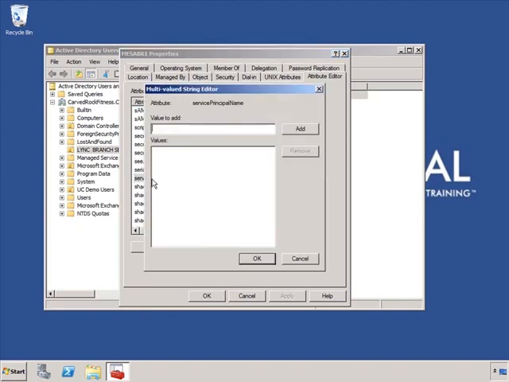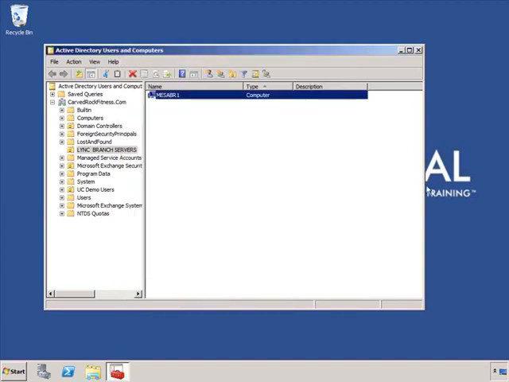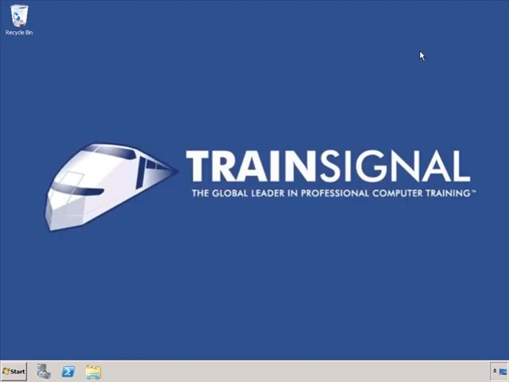So here you see the Service Principal Name, and then I'm going to specify the value that I want to add in. I'll use the format of host/ followed by the SBA FQDN. Then I'll click on Add, and then we'll click on OK. We'll click on OK one more time. So now we have a computer account in Active Directory. When the Survivable branch appliance arrives at our facilities, we'll be able to plug it into the network and join it into the domain without any issues. We'll close out of here.